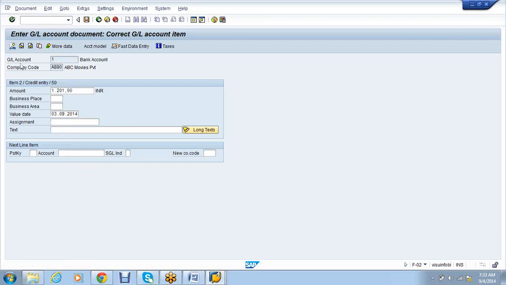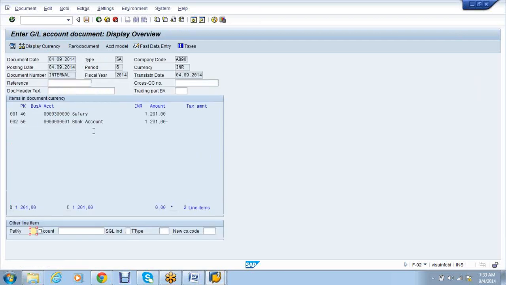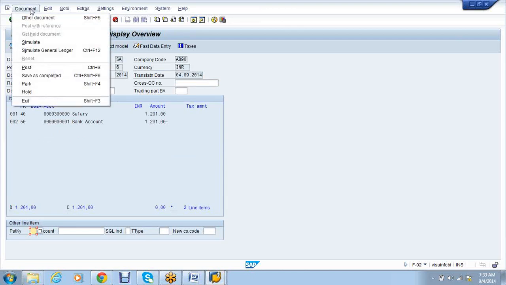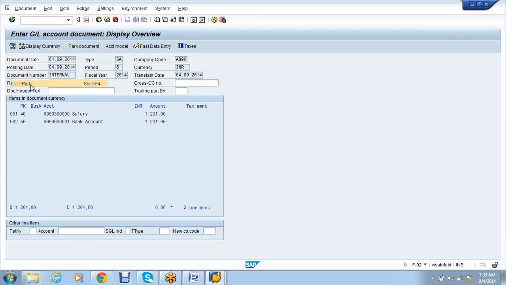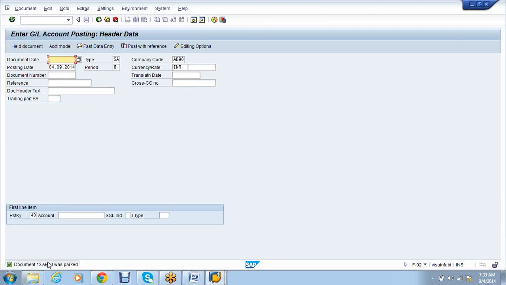Now I realized I should not post to the bank account. I can park the document, or I can go to Document and Park. Then the system will give a document number from your SA document type itself. See, document 13, that is from my SA document type.